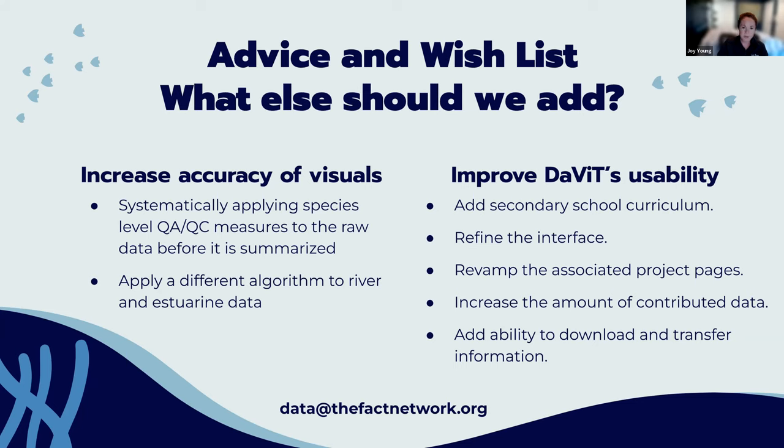Our question for you while watching the demo: did anything stand out as something that could be improved to make this tool better for you? Anything we can add to this wish list? Bill, do you want to vocalize that? When you say increase accuracy of the visuals, what are the indices you're looking for to make things more accurate — is it the location of the animals, or the species identification?